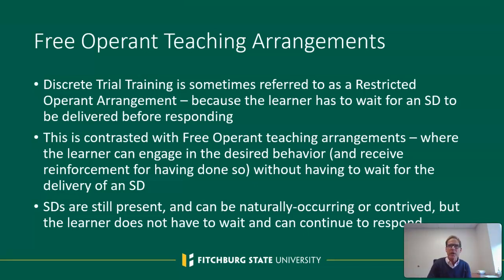And this is contrasted with free operant teaching arrangements, where the learner can engage in the desired behavior and receive reinforcement for having done so without having to wait for the delivery of an SD. So the SD is still present, same as in a restricted operant situation. The SD is present. It can be naturally occurring or contrived, but the difference is the learner doesn't have to wait and can continue to respond. So it's not restricted, right? Because the learner doesn't have to wait for the SD to be presented and then respond. The SD is always there. And so the learner can just go ahead and respond freely. So it's a free operant teaching arrangement.